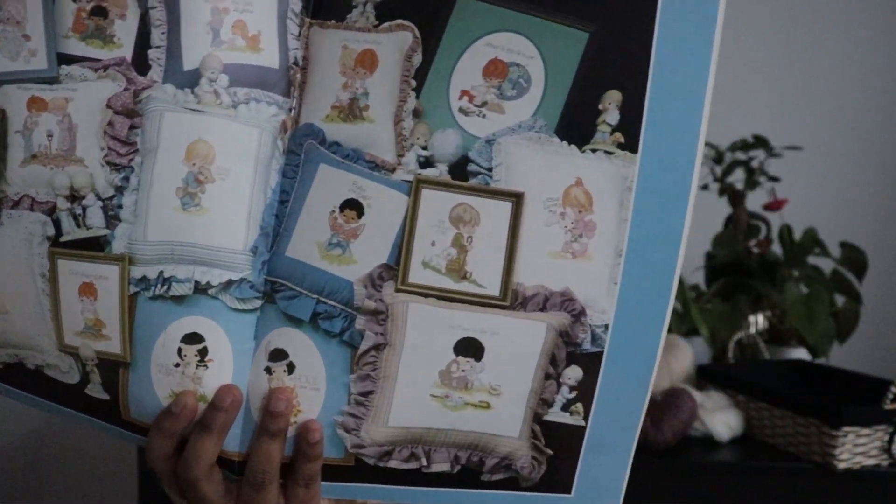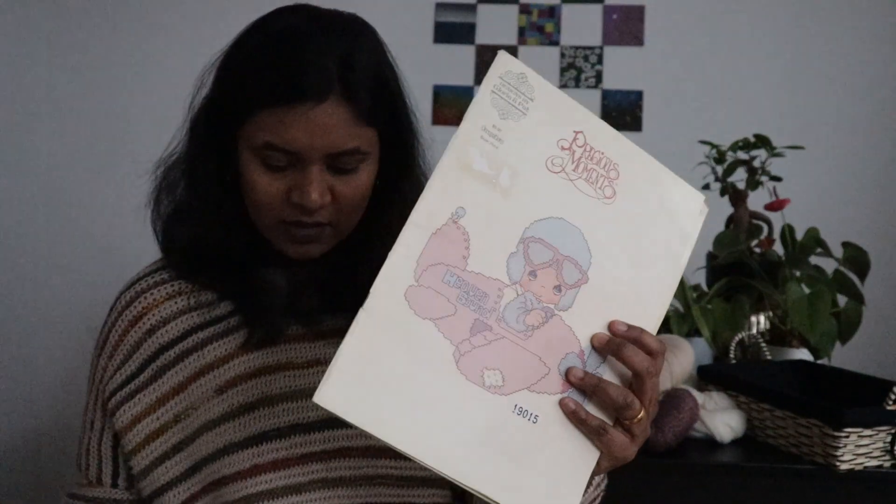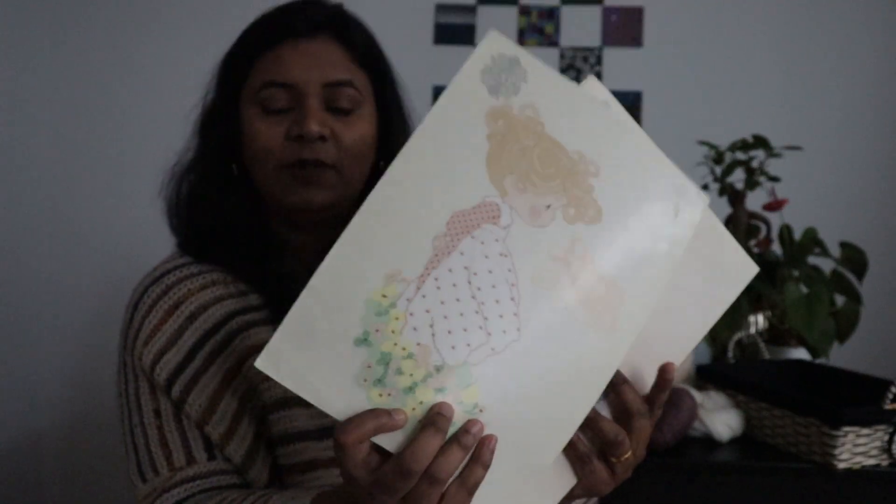You can get these books. When we moved here, it felt so different to be in the West where all of these books are available. So I went on Etsy, looked for Precious Moments books, and got a few more. I'm going to send a few to my mom because I know she'll really appreciate them — she does a lot of embroidery and she's the one who taught me. The one I have was book three; this is book one. I also got another book — a single design — and I'm going to make this soon.